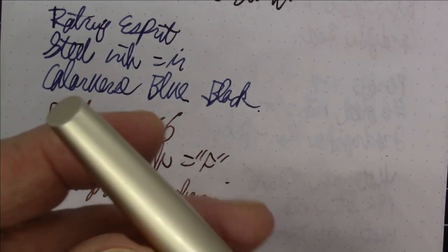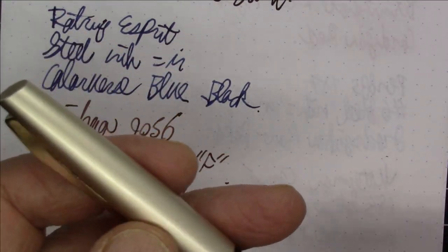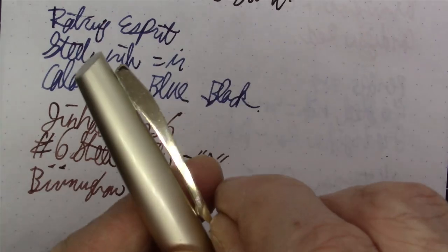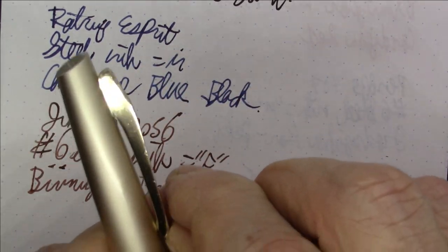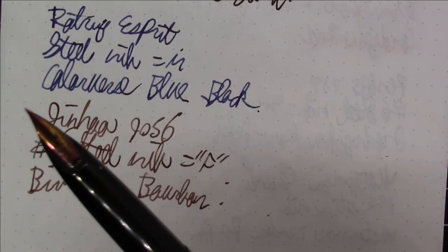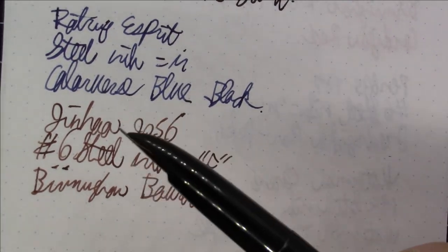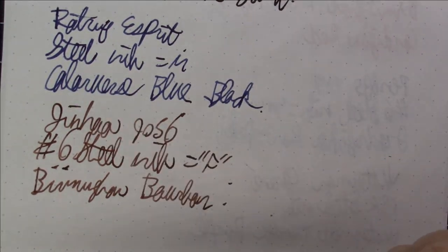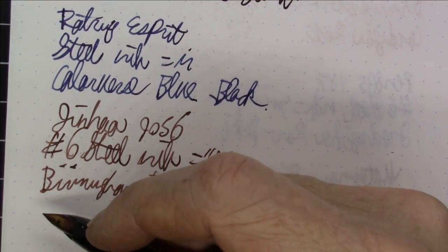Next one is a vintage Pilot pen. So this is pretty cool. This is a Pilot Super 150V. This is from like the 50s and the 60s. Really neat pen. I really like the clip on this. It's got a spring-loaded clip, and I just like the shape. I think that's a really cool kind of shape on the clip. And it uses modern Pilot cartridges and converters, which is kind of nice, but unfortunately you can't fit a Con-70 in there, so I use a Con-40 in here, and we all know how bad that converter is, but that's about all you can fit in here.